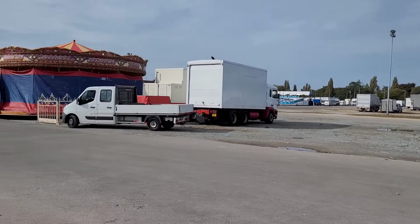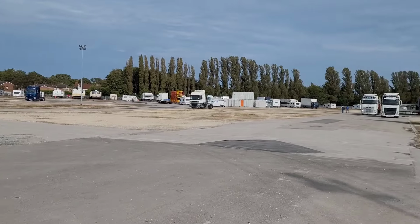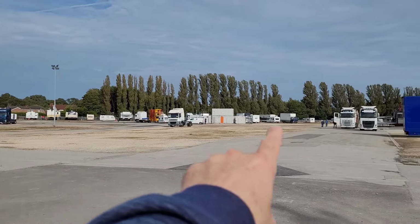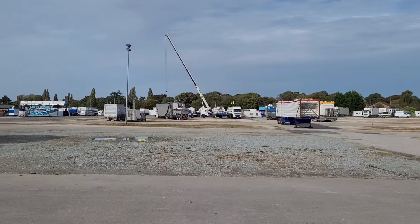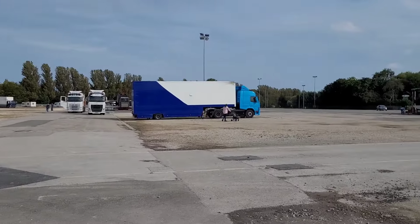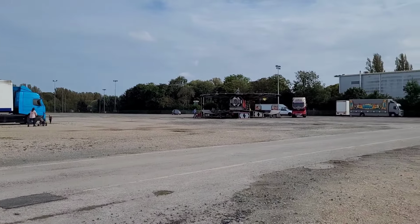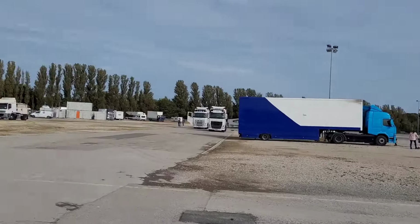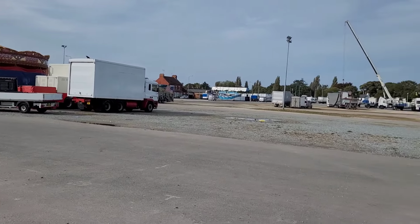And I think it actually looks a lot bigger when it's filled with all the rides and stuff, and you obviously can't see the edges then. You can't see the fences and stuff around there. It's just basically full of rides. Like I say, over 250 rides and well over 100 food stalls and game stalls and stuff as well. It's weird to think that in 8 days it's going to look absolutely completely different to this.